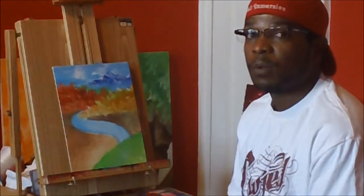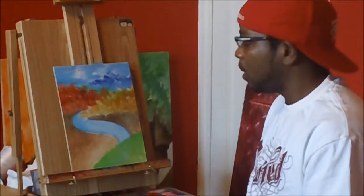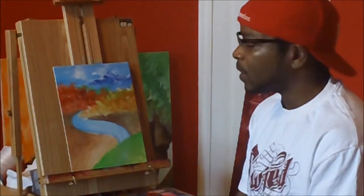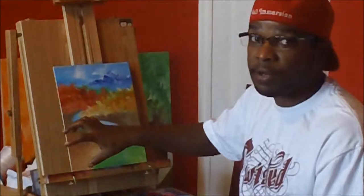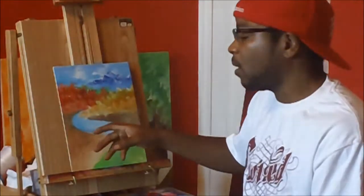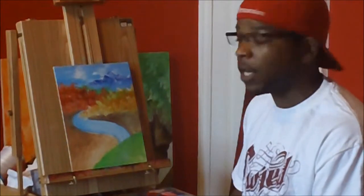Welcome back, this is Cochise. This is part three of Painting is Easy. We've got a lot of work to do. I want to get right into it, so let's just hit on the board. As you can see, I already have my template placed. The next part is to put in the details. I'm going to elevate part of it and make it into another blend of mass to have more foliage, to give it just that much more depth and detail. Once again, thank you for coming back. This is Cochise, this is Painting is Easy.